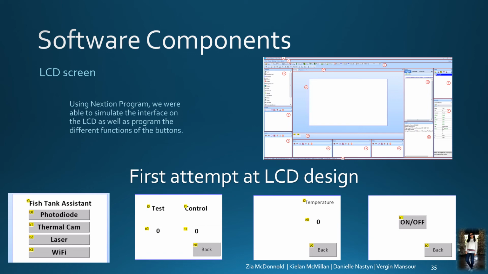For instance, for the photodiode, we have the first page, which was the test, control, and the different numbers that we would set for that. And then the button for going back to the main menu, and so on and so forth. As well, we would have a menu for the on-off button that would turn the machine on and off.